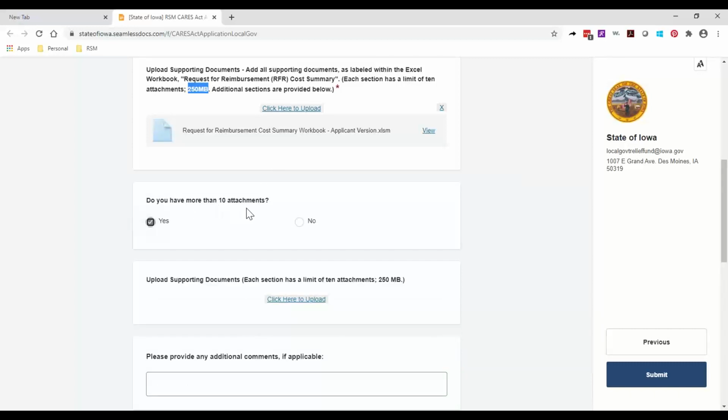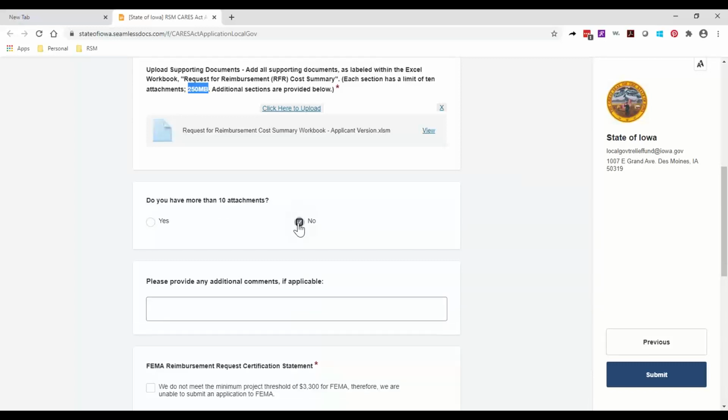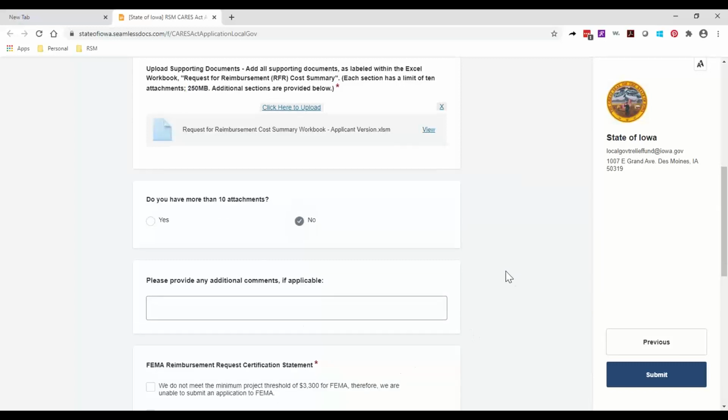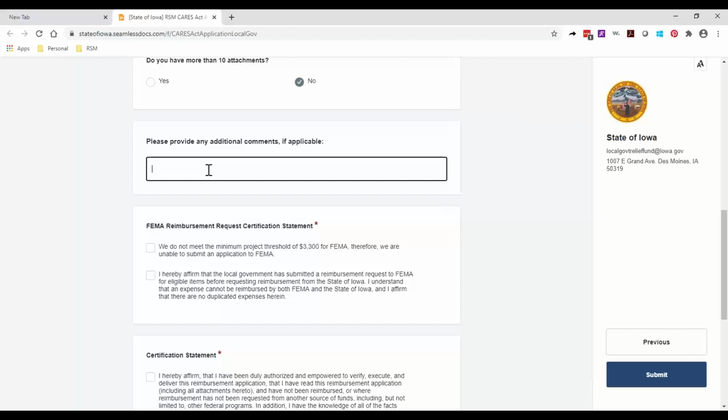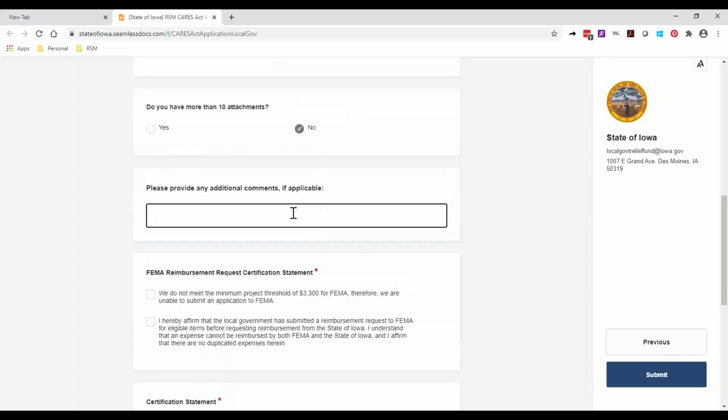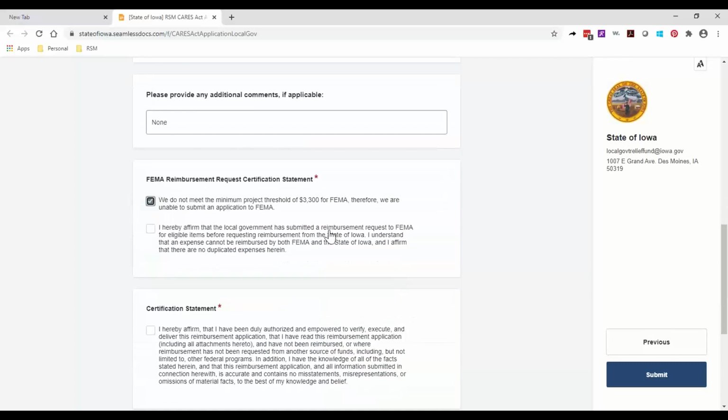If you do not have any more than 10 attachments, you can select no, and it'll let you go on to the next section. This is an additional comment box if there's anything in here that you need to tell us or want to let us know regarding your support or the items that you have uploaded. If there's nothing that you need to state, you can state none or leave it blank.